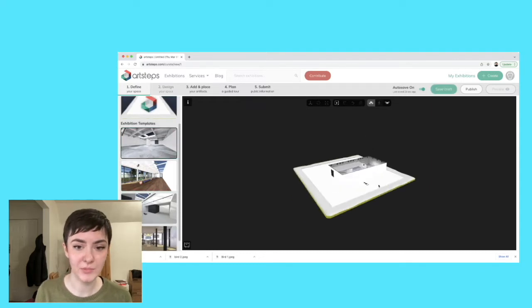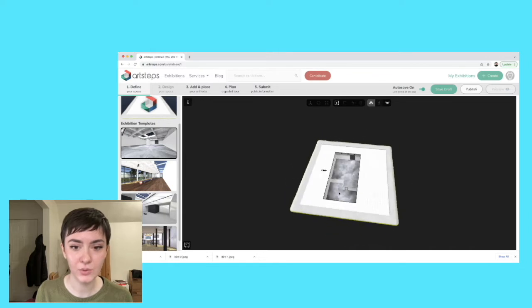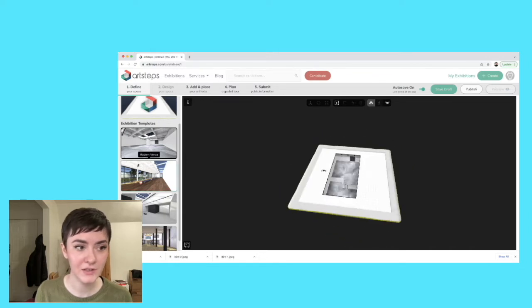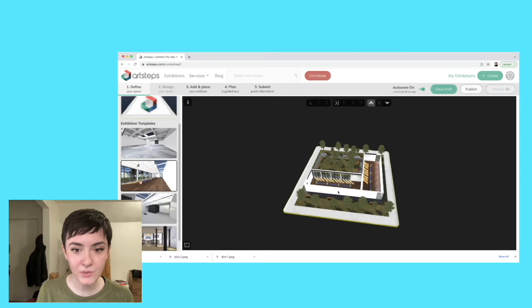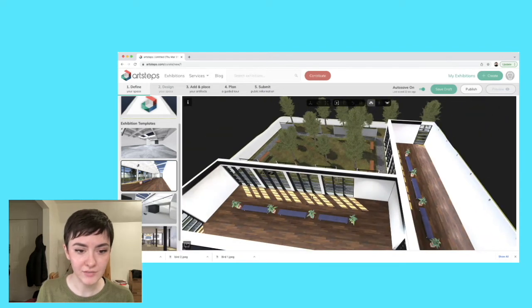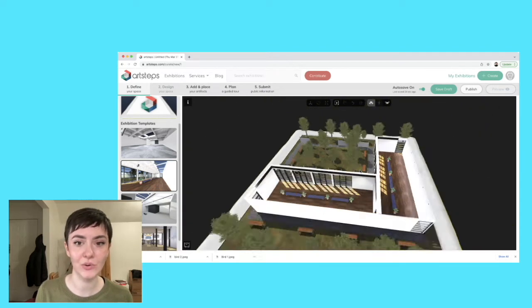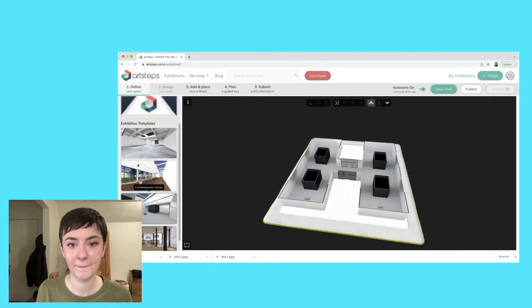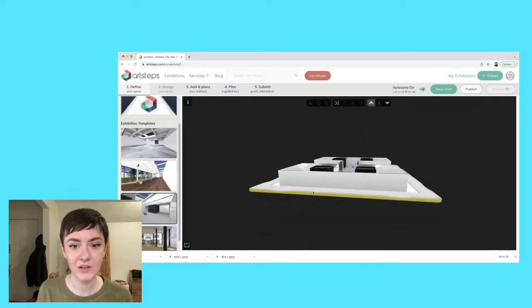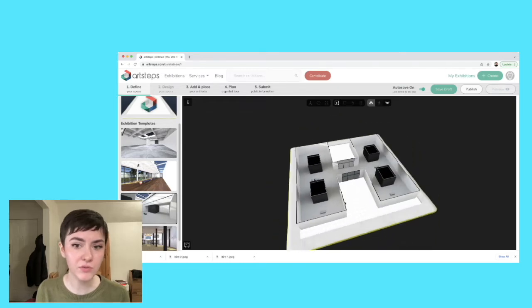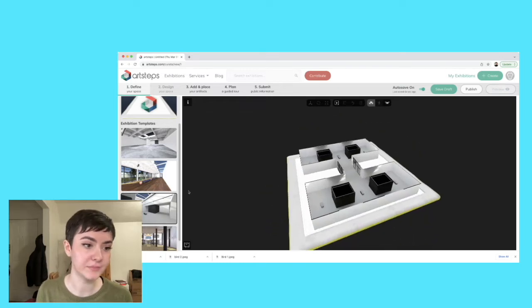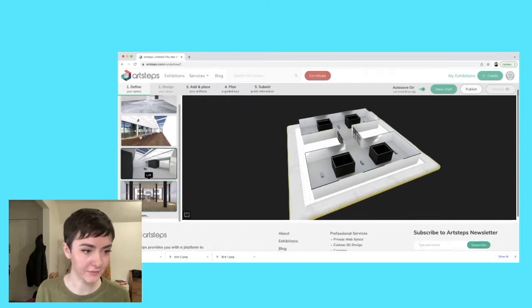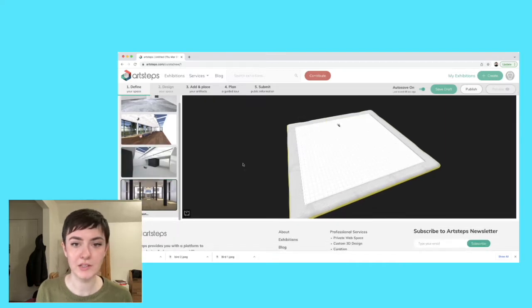So this is an example of one, kind of cool, very nice. Or this is another one. Lovely sunny windows, a little courtyard outside. Or here's another, and I believe this one is like 2 floors even. That's kind of fun.